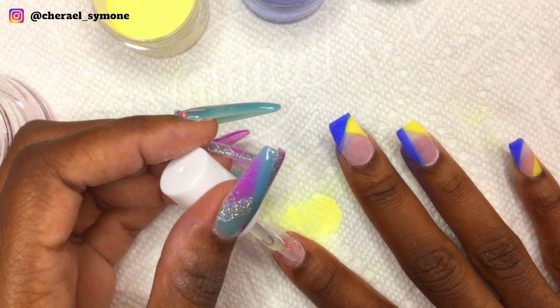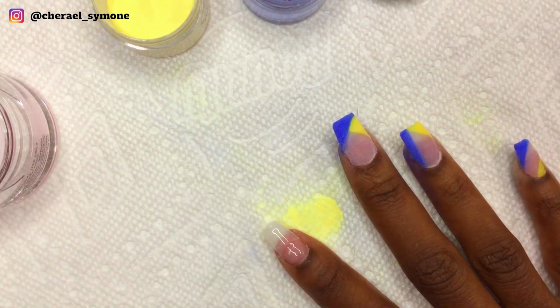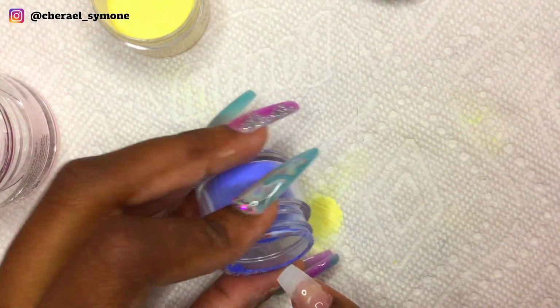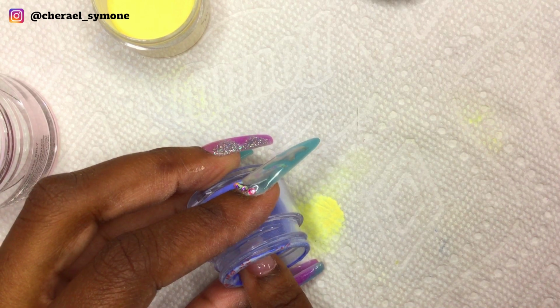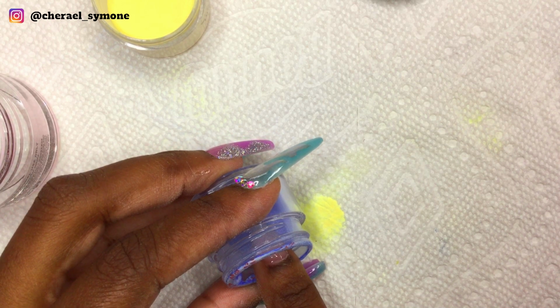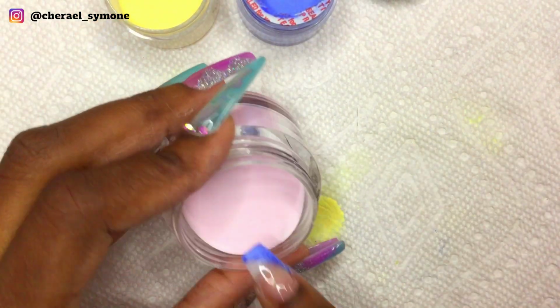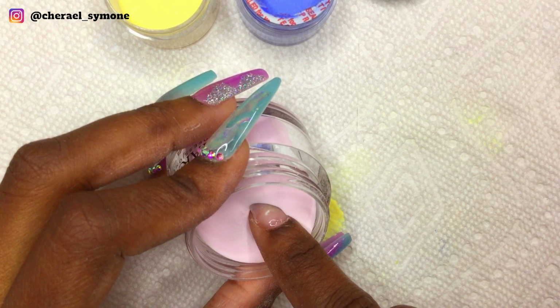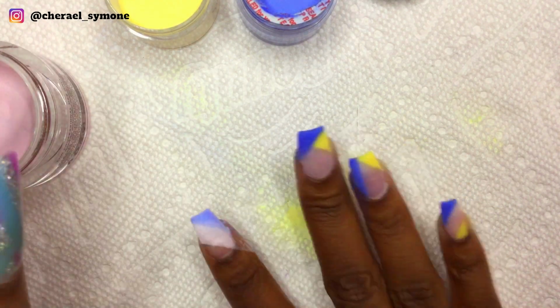So on the index finger, I'm doing another color block nail design just like the one I did on my pinky nail. So I did 3 layers, but I only showed 2 layers. When I completed the 3rd layer, I accidentally hit my nail on something, I can't even remember, the yellow area, and it wasn't fully dry, so I had to apply a little base to the yellow area and place some dip powder on it.